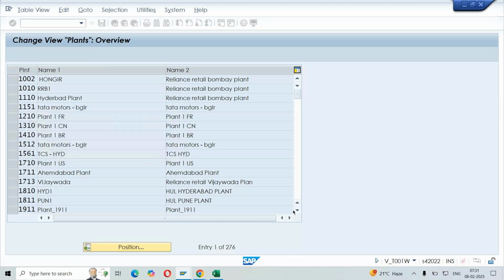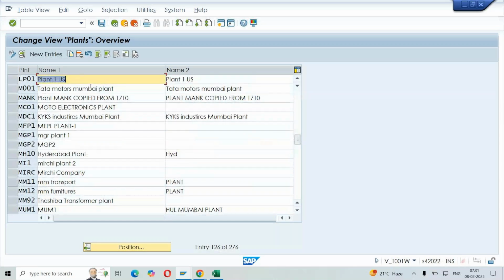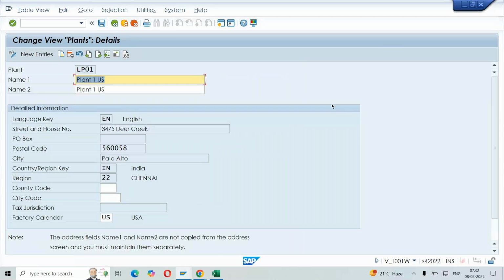LP01. Now you can find the naming convention. Try to update it by getting into the details icon, and update the information which has been copied. So first I'm calling it LG unit number 1. And can I update this particular address over here? This is what we call display entry. In display mode, you cannot do any kind of changes. Then where to go?